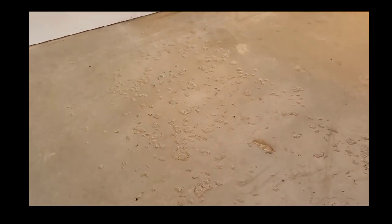So first thing we'll do is we'll grind it. We'll make sure we remove any loose stuff, and then we'll use our repair material to fill all this back in. Then we can get our coating on it.